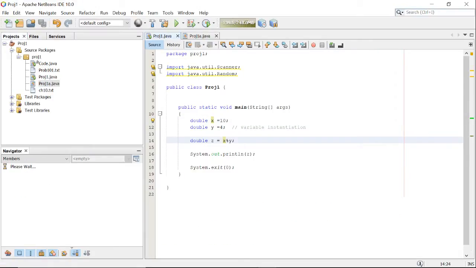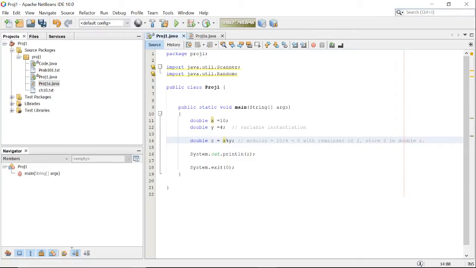So, this is its logic. 10 divided by 4 equals 8 with a remainder of 2. Store 2 in double Z. That's what it thinks. That's what the modulus operator does.